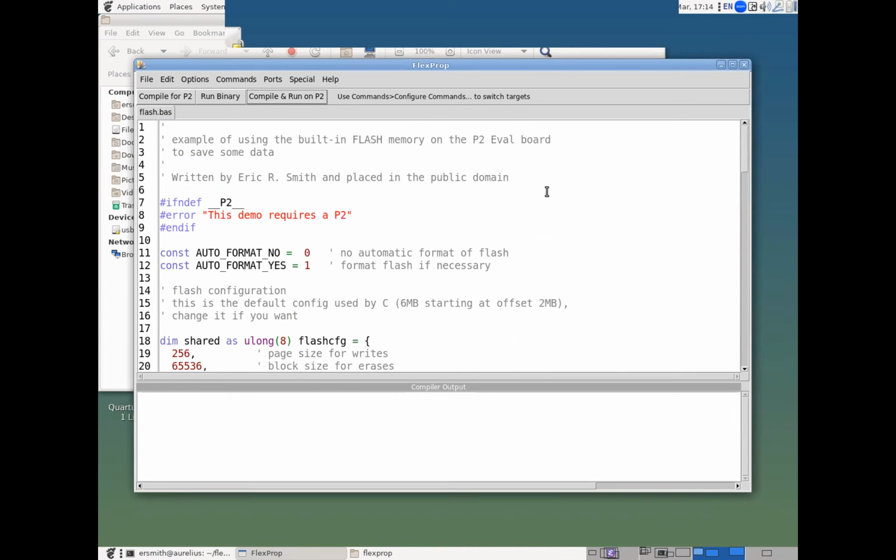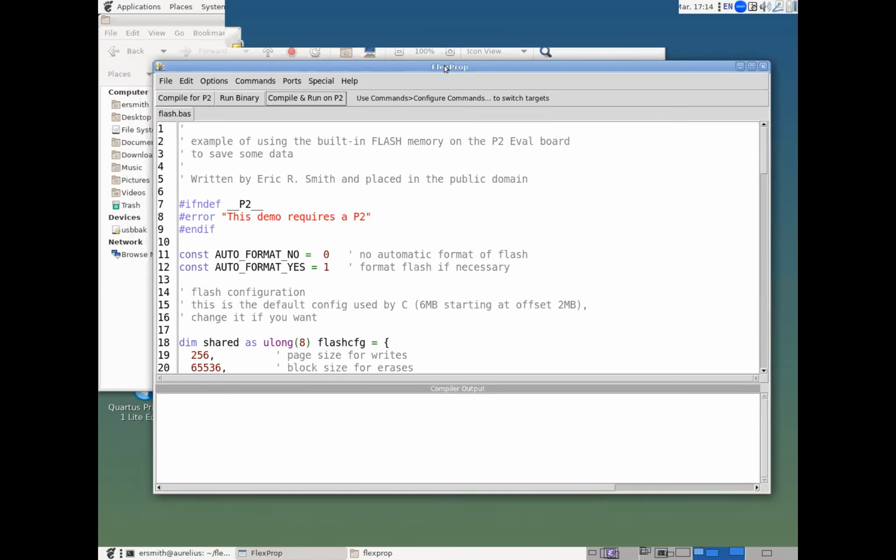The 2 main features that warrant the 6th release are a flash memory file system and support for compiling to bytecode. Ada had done a P1 bytecode compiler a while ago, and that's working really well. It's really nice to have for the P1 because the memory is so limited. Since then, I've added a P2 bytecode compiler that's mostly working. There are still a few bugs, but it's certainly usable for a lot of things. I'll discuss that later, but I wanted to start with the flash file system.